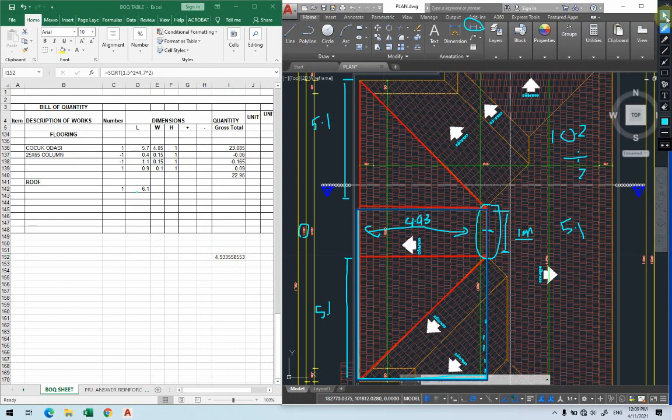So I can write 6.1 times 4.93, and this is only one area. Then you will go for the rest of them.